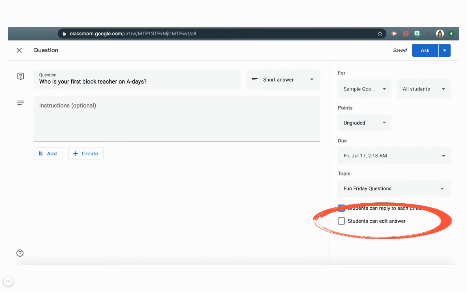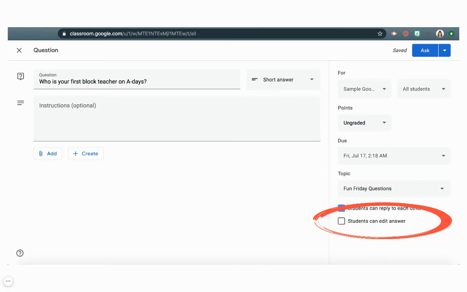I will give you some extra information on this: there will always be an option for them to go back and make a comment on the answer that they have given. So if they have said something incorrectly, if they come in here and give you their first Black teacher on B days and they realize that they did that on accident, they can come back and not change the original answer that they gave, but they can make a private comment that just you'll see on that answer.